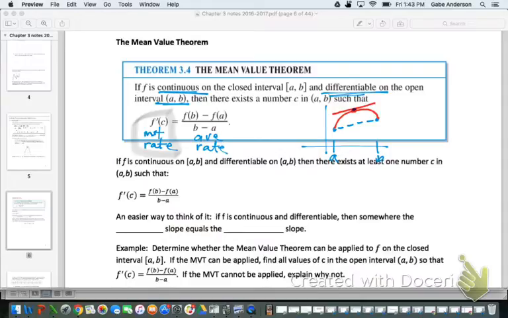Okay, so the mean value theorem, we've done this before. The mean value theorem is simply an existence theorem. Here's all it tells you: the answer exists. That's it. Now, as to whether we actually find that answer, that's a whole different thing. And that's what the police did yesterday, right? The police said, you know what, we actually want to find out what that answer is. We want to find out what your average speed is, and figure out if you went that fast or not. And that's what they used to get the ticket, right?